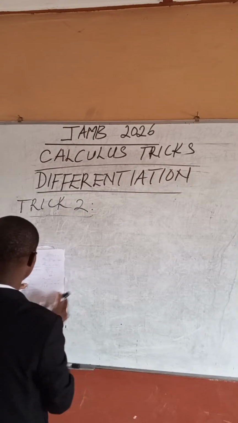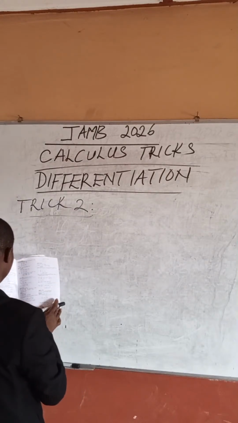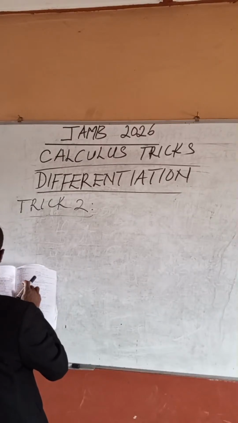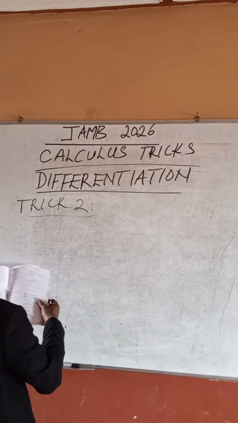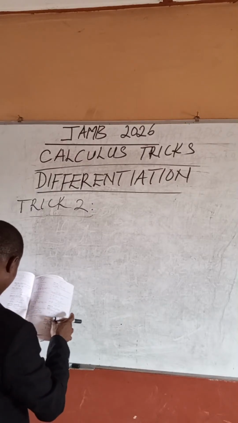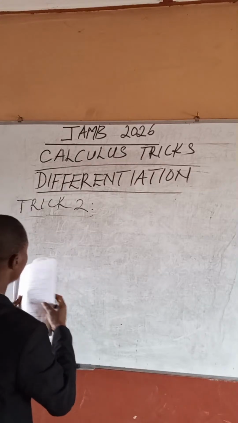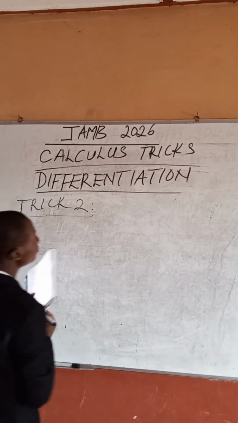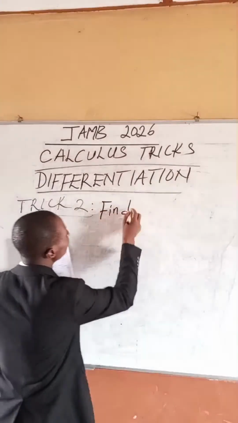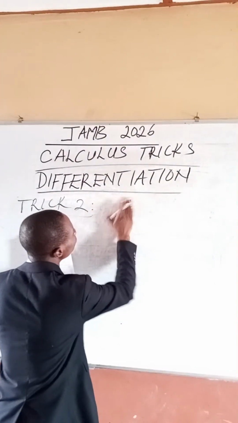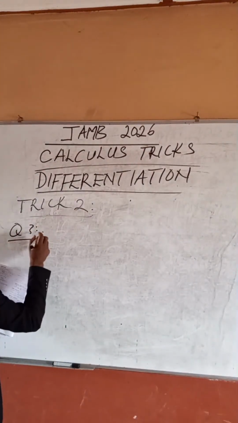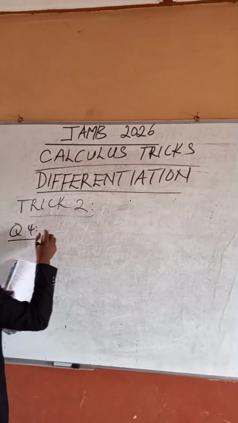Just look at this easy question so that we can find a better way to answer them. Look at a question like this. Differentiate with respect to s. Find the derivative of. We are still in this trick. We are going back to the first trick. Let me use this method here. That's question 3.